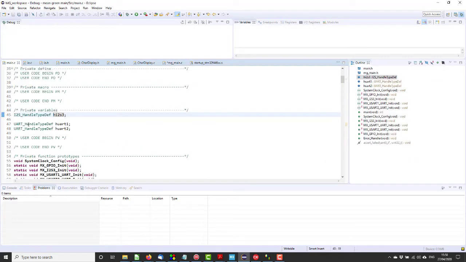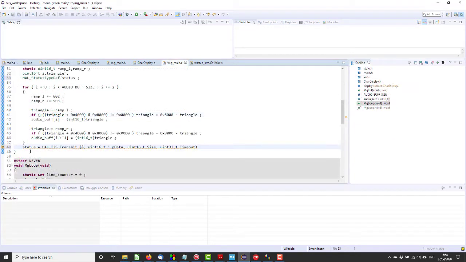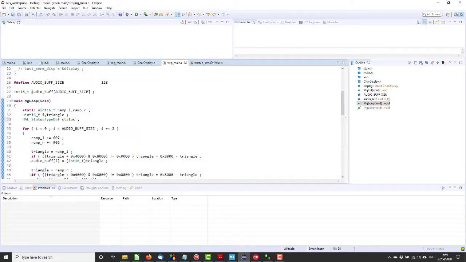So we want then to pass it a pointer to that, and that UDA1334ATS P data.